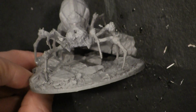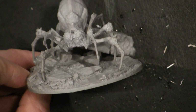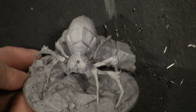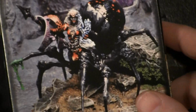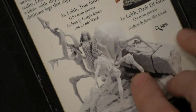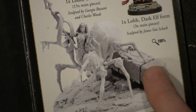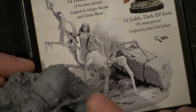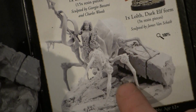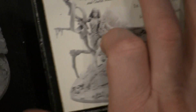This is my version of Loth. If you look at theirs, it is rather similar. I did a few things different with my legs. You can see here that the front leg is rearing up. Actually, you can see it better on the back and the gray and white with the resin version. You can see my leg is a little bit farther up the rock there. I might have actually switched two legs there. Don't know for sure.